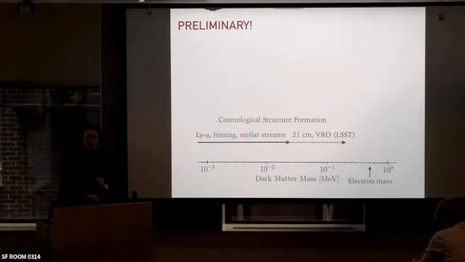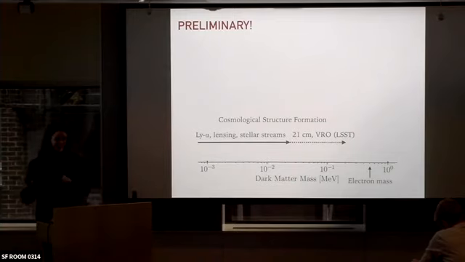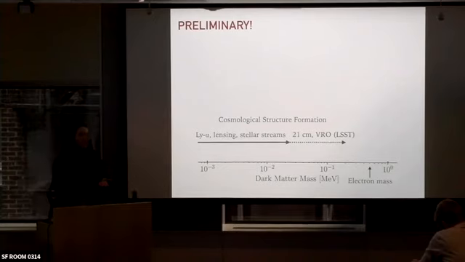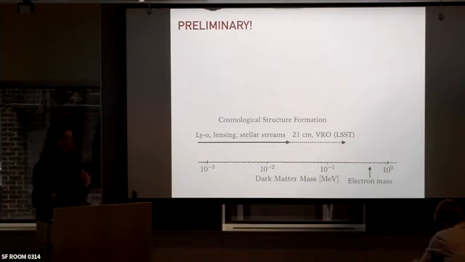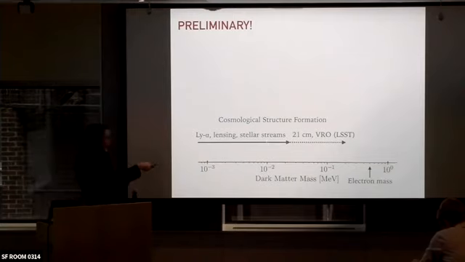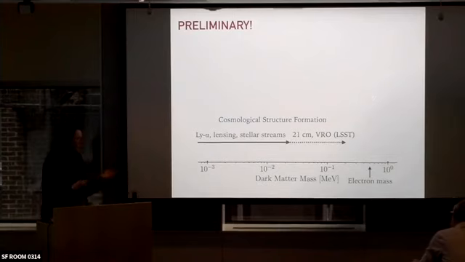And the reason is that even though the name warm dark matter implies that those are the warmest initial conditions, the initial conditions that we set from plasmon decay are actually warmer than warm dark matter. So that's why we're able to go up to slightly higher masses. And the prospects in the future are that we can probably go up to on the order of hundreds of keV with planned probes.